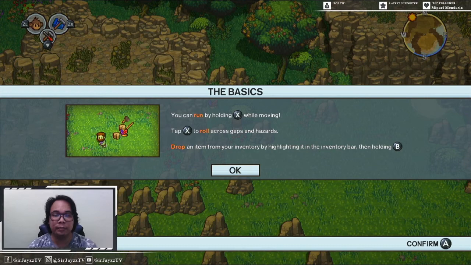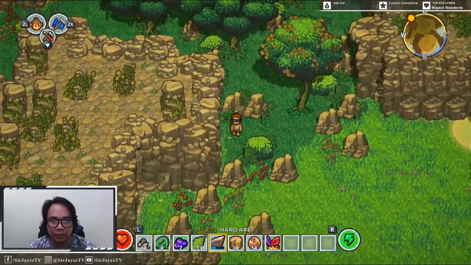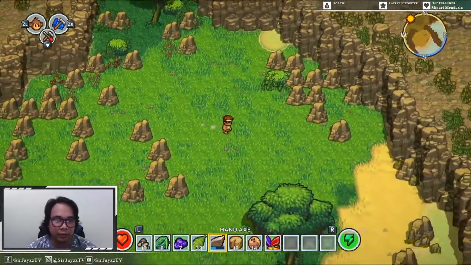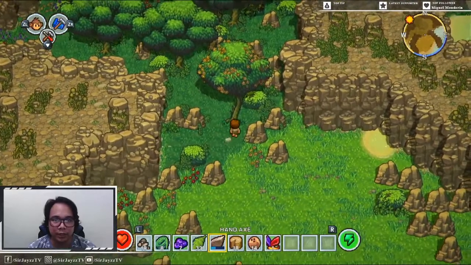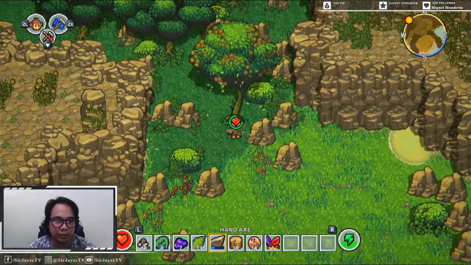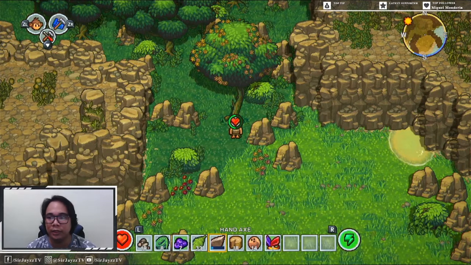Drop an item by pressing B. By pressing X, pick up a house. Hindi ko na alam kung napapagod din siya. Ah, napapagod din. Ah, nare-restore din naman pala yung energy. So, hindi ko lang alam pag nag-axe. Try natin. Nare-restore siya. Nare-restore din. Okay. Kala ko need mo pang kumain para mag-restore.